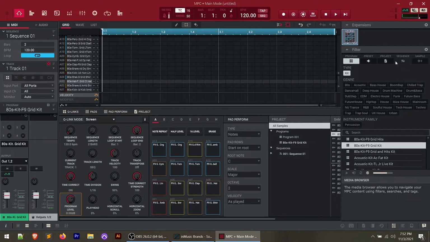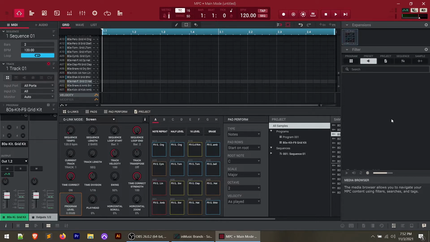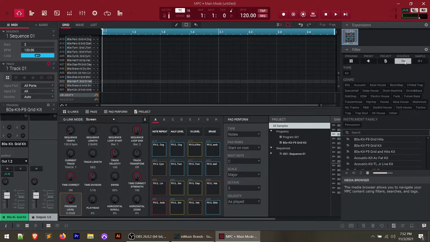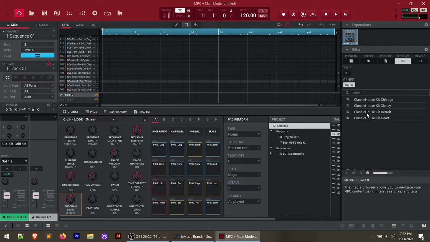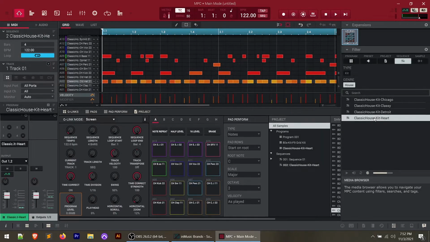So now let's move over to preset, and you'll see we have nothing here. These would be virtual instrument presets that have been configured for this sound pack. There aren't any. Projects would be any projects specific to this sound pack. Sequences, we can load up a sequence by filtering this list down to, let's say, house, and then double clicking on any of the media browser items. And what that is basically, if I hit play, it's a pre-built sequence using the sounds and the programs within the sound pack.